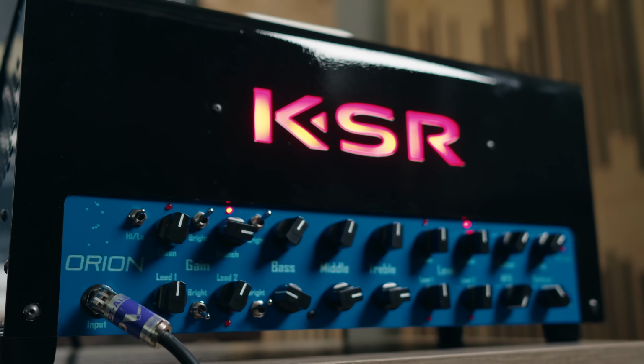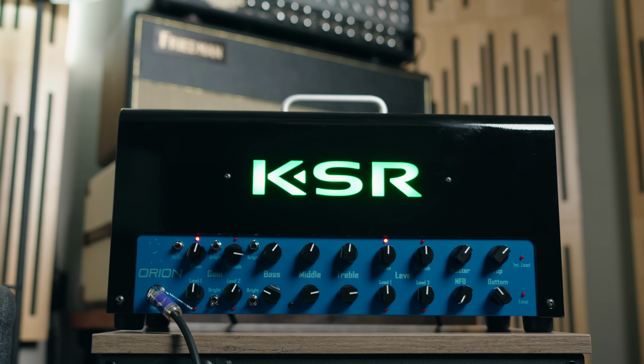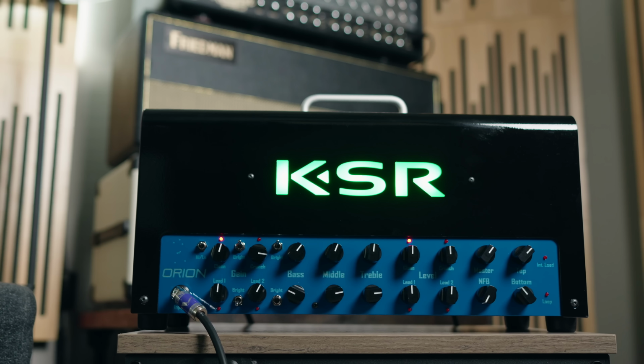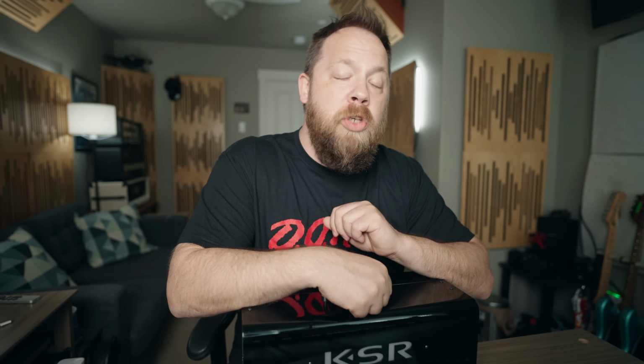Now, the Orion 45 is a two-ish channel amplifier. Really, KSR calls it a 4.2 channel. What that means is there are two physical channels. However, each channel has two different modes, giving you four different sounds and voicings. Full MIDI capability, full tube. It'll come with EL34s or 6L6s. However, you can literally run any octal power tube you want in this thing. Also, you can have silent recording if you want. You can even customize the colors that show up on each individual channel.